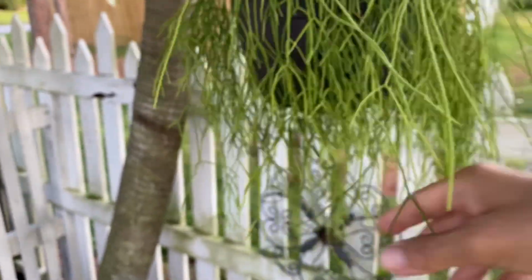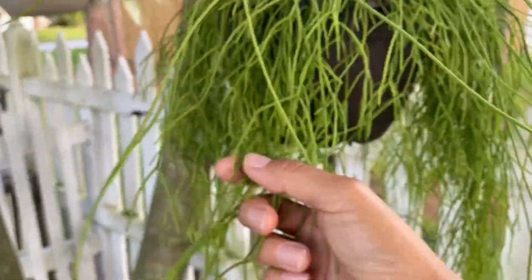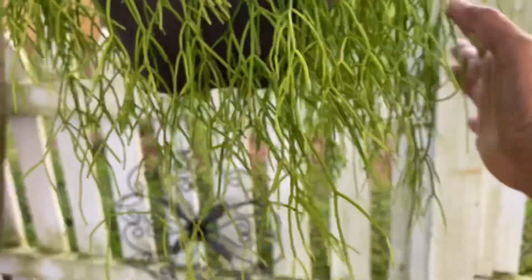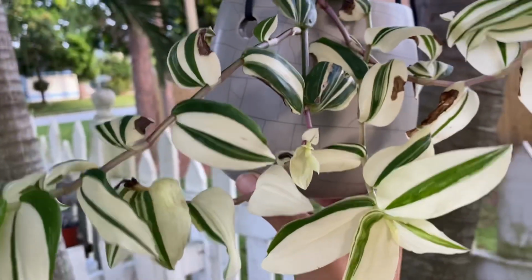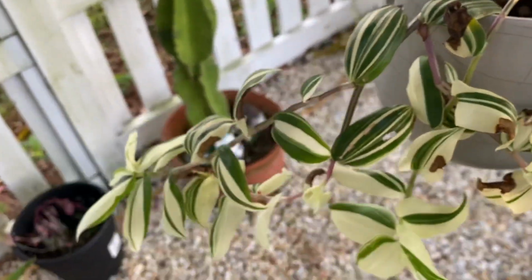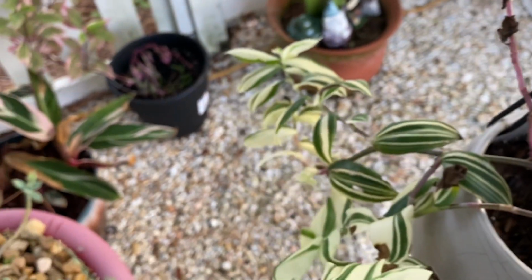This one too has been doing much better since I brought her outside. Mistletoe cactus. If anybody has this and if it's bloomed for you, let me know what the blooms look like. This one is the same piece of the other one. I keep trying to find a spot where it won't get burned, and it's still getting burned, so I need to move it again. Maybe I need to bring it inside the house. And if you guys have this inside your house, let me know if it does well with just bright light and nothing else. So I have to bring this inside.